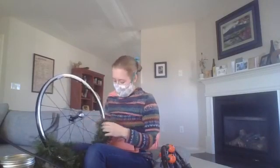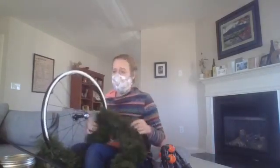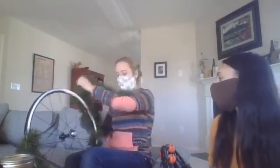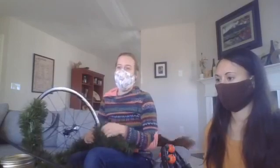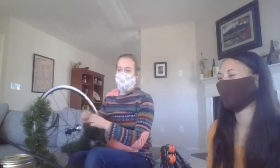If you go to your local bike shop, they're probably going to have extra material for you to use. All you have to do is ask, and you can leave your number with them, and they'll probably give you stuff. These cassettes that I picked up, that little Christmas tree, we just get so many parts that we have to take off of bikes, and they are dirty. If you want to clean parts that a bike shop gives you, just use Dawn dish soap and an old t-shirt or something that you don't really wear anymore. You don't want to use something nice, like a good scrub brush, because it will probably ruin that. Or kitchen towels. Just something old that you don't mind getting dirty and throwing out afterwards, because bike grease is great for the bike, not great for clothing and other items.